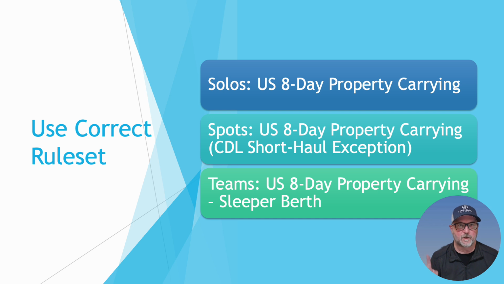In OmniTrax, you just want to have the will pair with sleeper berth, and that way the ELD tablet will know, okay, if there's 2 hours here and then the other hours here, then it will pair those two sets and make sure that there's not a violation there. So just make sure that you pick the right rule set for the type of driver that we see in line haul.